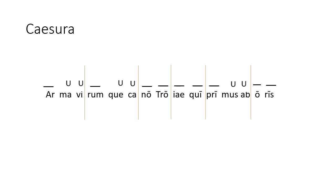So Troiae sort of comes out of the line like this. Arma virumque cano, Troiae qui primus ab oris. Something like that. Now the convention to mark a caesura is these two slide dashes, or whatever you want to call them, and you just put them right above where the caesura is. Arma virumque cano, Troiae qui primus ab oris.